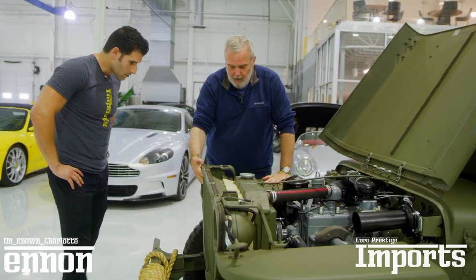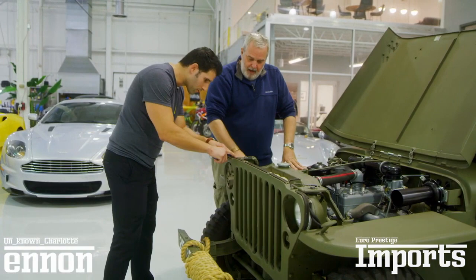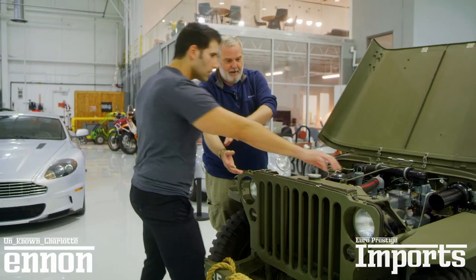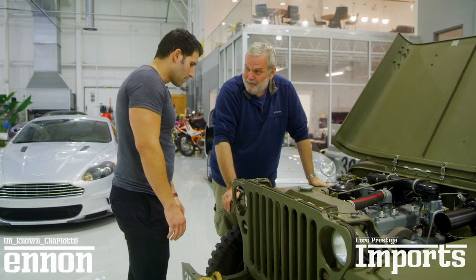Here's one extra secret about this Jeep that highlights the design. The headlights are designed with a little wing nut down here on both sides — it's a little pivot. They are designed so that if you're at night and need to be repairing the car, you can tilt them over and have lights shining on the Jeep to work on it. Isn't that a cool feature?